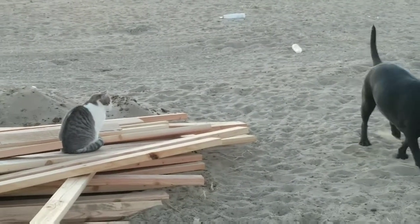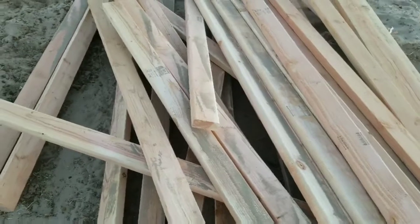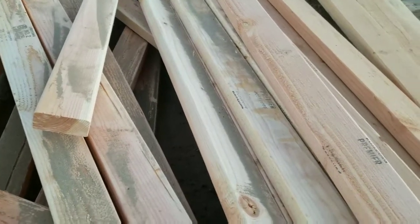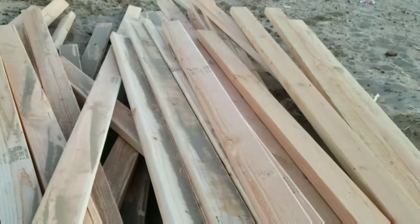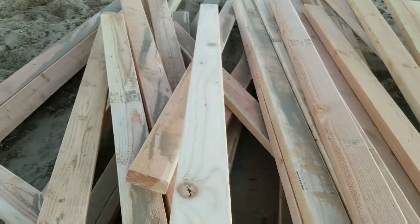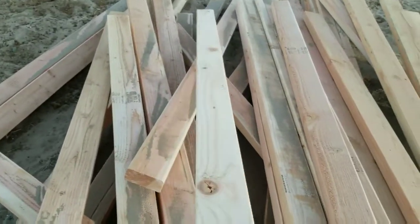If you want to get me more 2x4s — sure thing, Bea. So if we needed any more indication of why we needed an actual structure to protect everything, this is just a couple days sitting out here. Look at all this sand that is built up on this pile — it's just ridiculous. Our generators, all our stuff that's generating power for us, is currently out in this weather. That's why we're doing this.